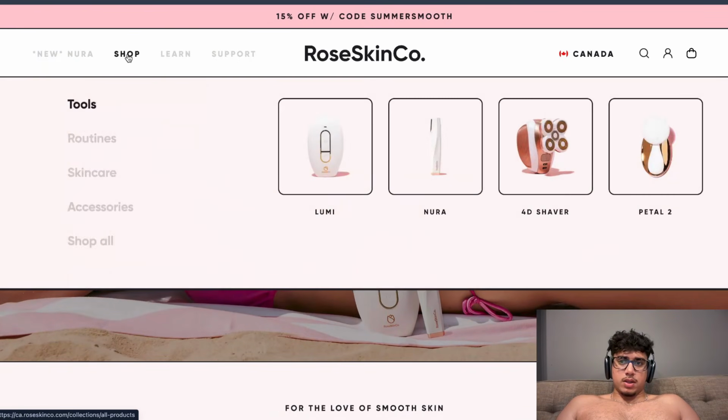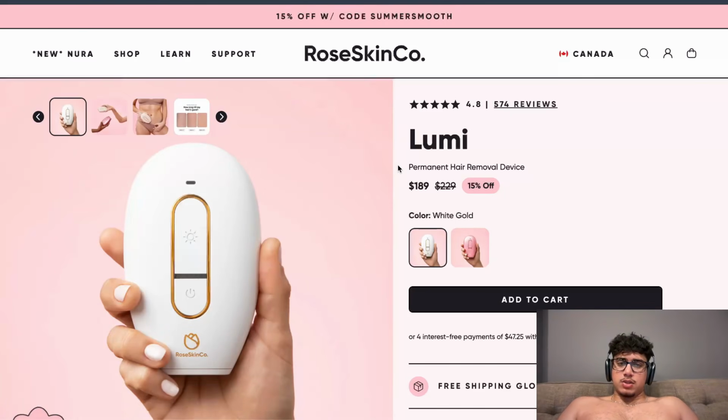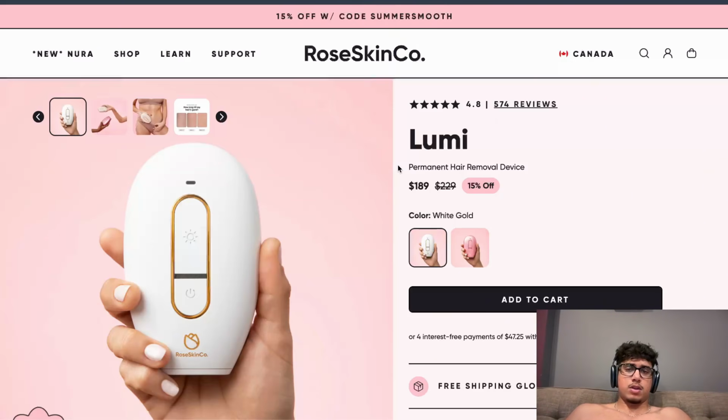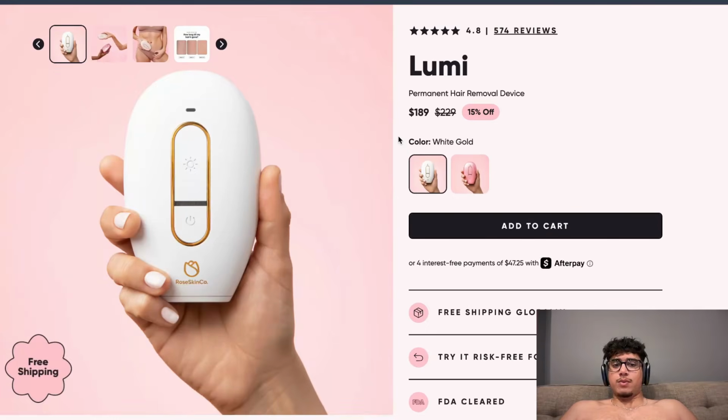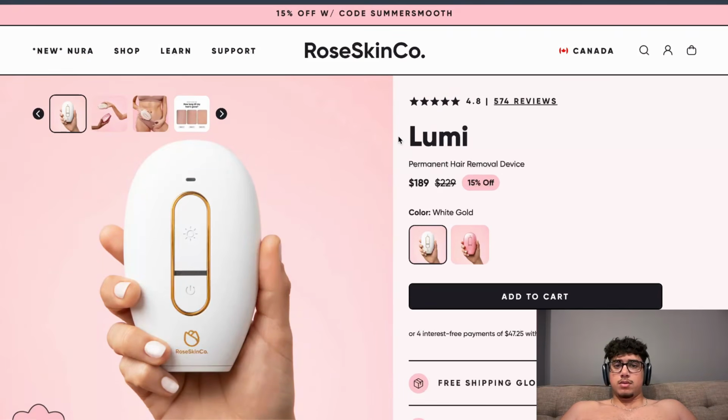I've always taken inspiration just from their overall branding, their design, and kind of just the way it makes you feel. If I was a woman and I wanted a product to solve hair, PCOS, and all this stuff, then this is something that would probably speak to me. Just from reading up on the target audience, I have a decent understanding. Obviously, I'm not a woman, so I can only speak from whatever I think. But anyways, you can be a man and still understand that, yo, this is pretty good branding.